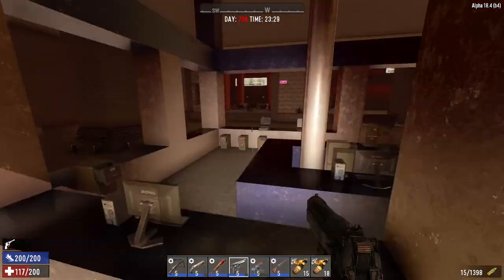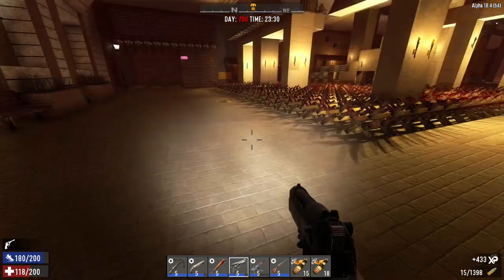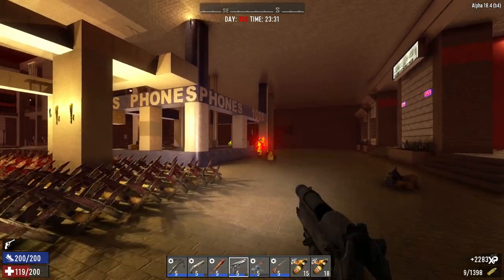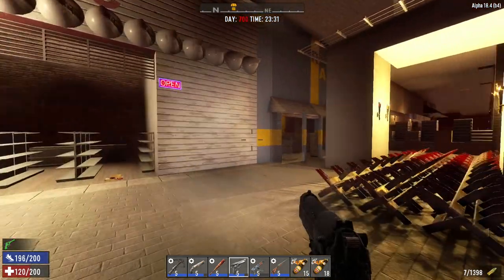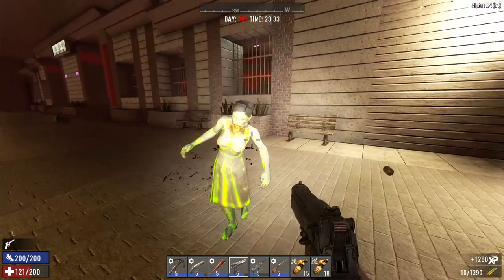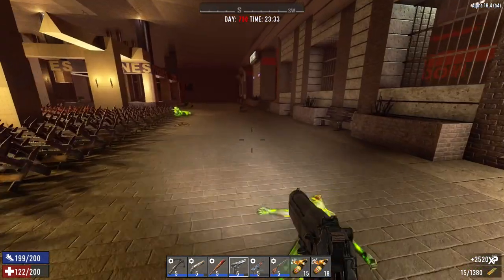Right, I think we go this way. We'll see what's happening around this way. I think I'm going to leave it till probably at least midnight before I think about using this horde base. I mean, the junk turrets are up there. They're doing a bit of work. Whoa. Okay.